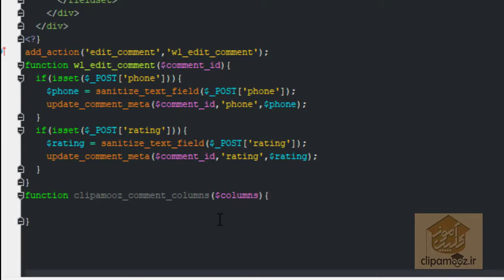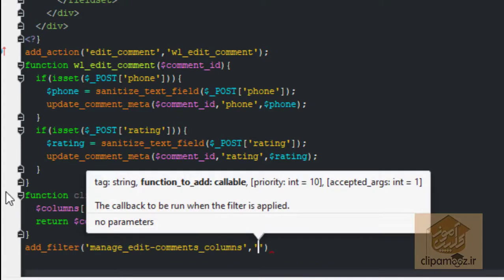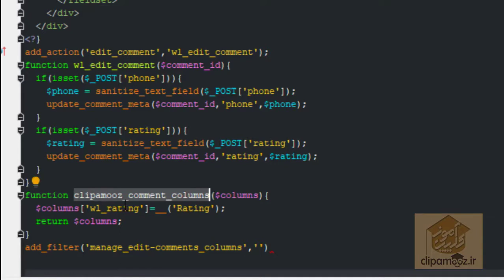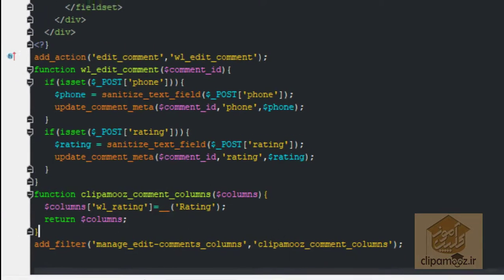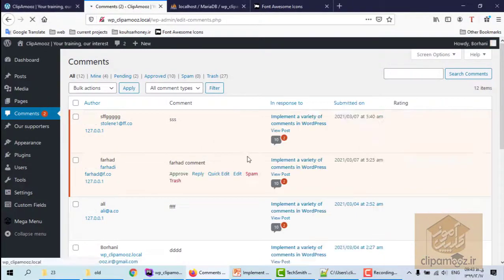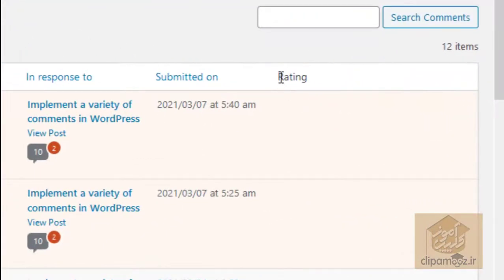Okay, the first column wp_rating, return columns, and Clipamooz comment columns. Now test refresh. Okay, and added rating columns. Now calculate rating after each comment.